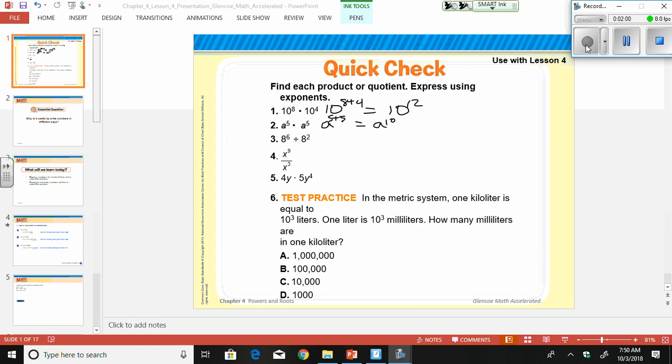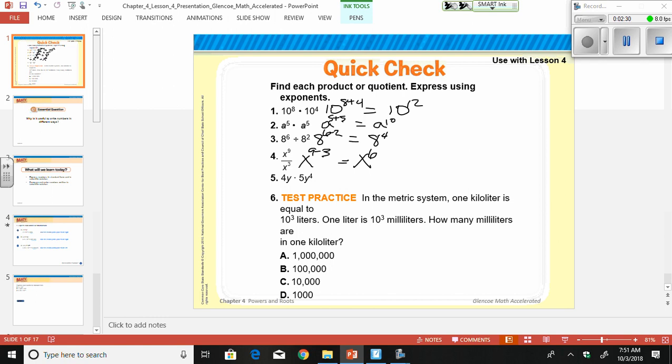A to the 6th divided by A to the 2nd, so we're dividing, which means we subtract those exponents because, again, subtraction gets smaller, just like division. So we get A to the 4th. If we had to, we said with exponents, we don't have to expand that answer out. X to the 9th divided by x to the 3rd, again, that gives you x to the 9th minus the 3rd, so x to the 6th.